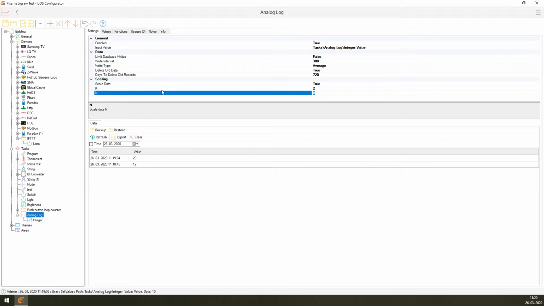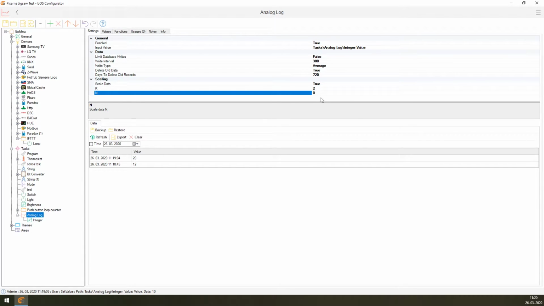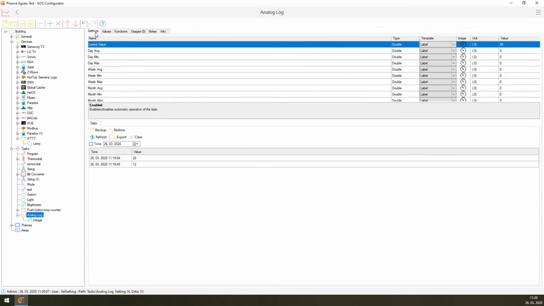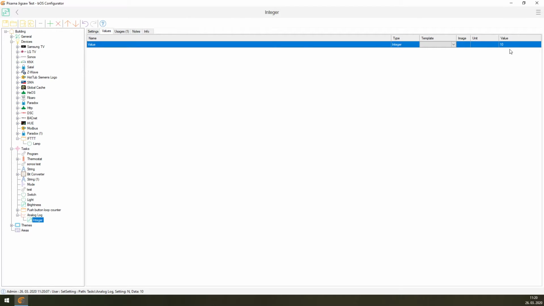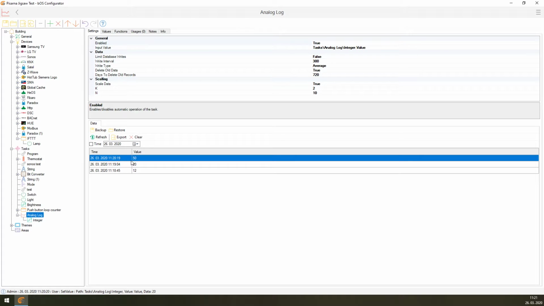The N factor is not multiplying, but it's adding to the input value, so increasing or decreasing the input value by the factor that's written here. So if we would put here 10, then in this case, because our input value is now 10, and if we change it to 20, we would see that our output value is now 50.